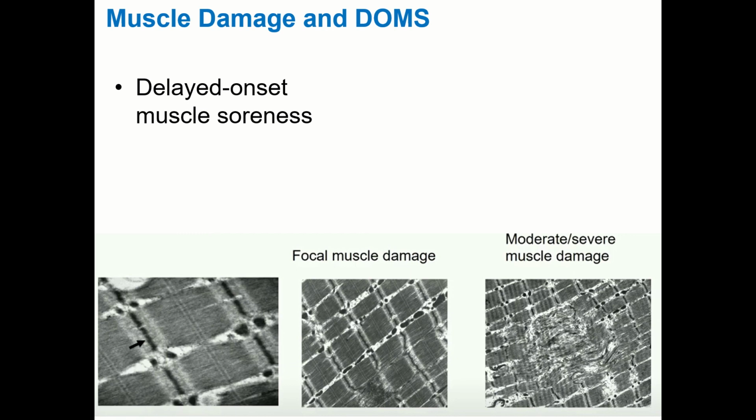Then if we go lift weights, what you'll see down here on the muscle damage is it kind of looks like somebody just took an eraser to it. And so you can see down here at the bottom in the middle picture that it looks like they took an eraser to a couple of the sarcomeres. And so you've disrupted those sarcomeres, you've disrupted that myofibril. That kind of focal muscle damage is going to cause soreness that'll last for probably about 2 to 3 days. So you went and did a bunch of push-ups, chest is kind of sore, your arms are kind of sore, but 3 days later you're good. So that's what you did there.